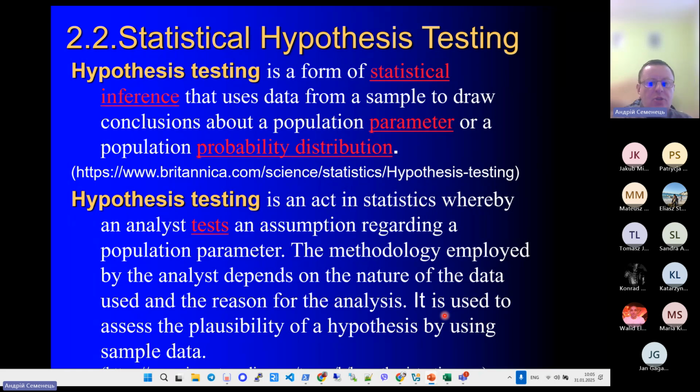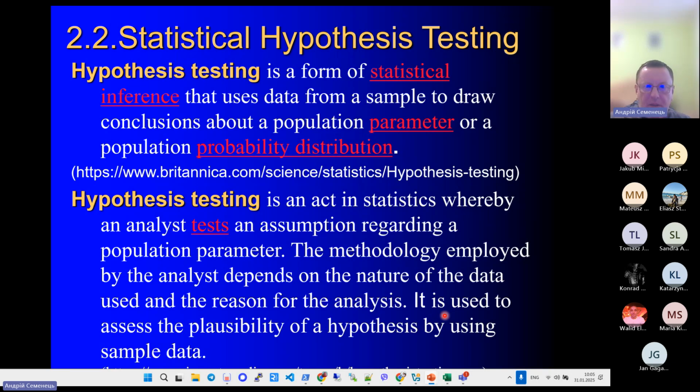Hypothesis testing. Statistical hypothesis testing forms statistical inference that uses data from a sample to draw conclusions about population parameters or the population probability distribution. When we collect data from our experiment, we calculate descriptive statistics, and then we use those descriptive statistics to make assumptions about the general population that our data has been obtained from.